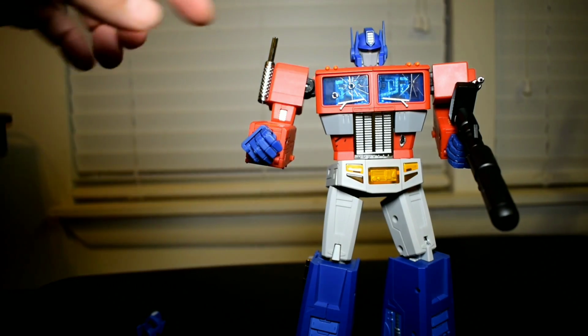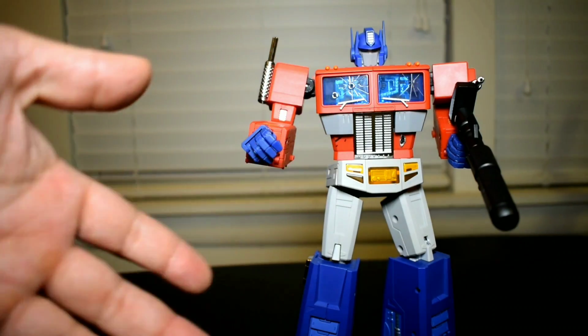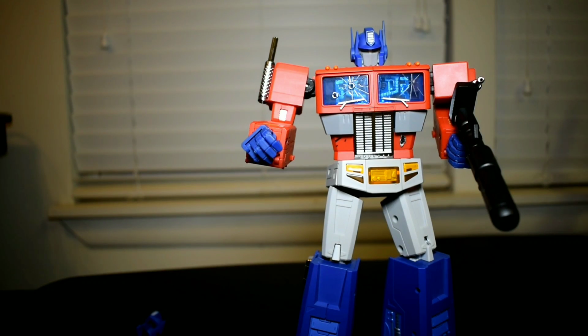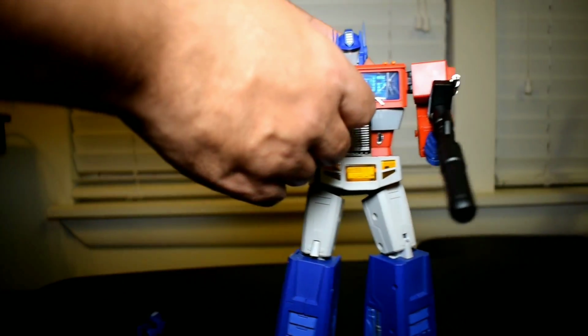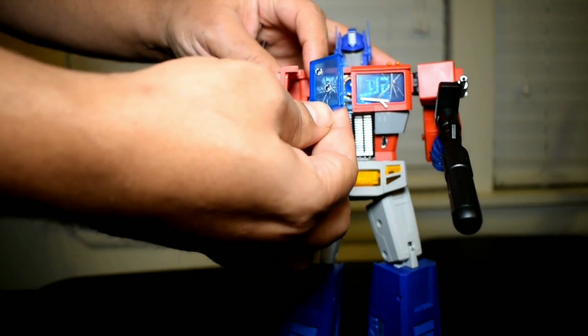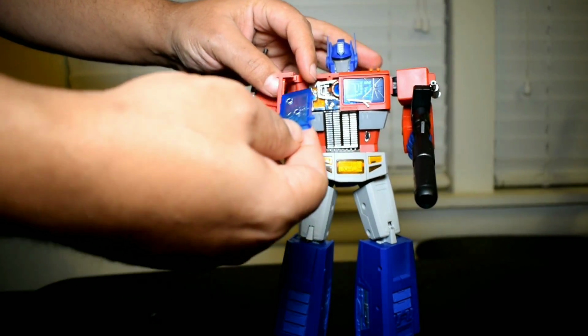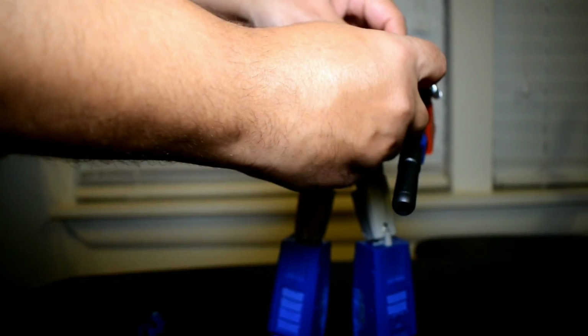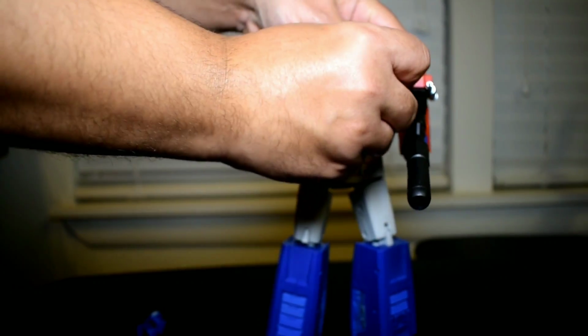So I got the battle damage pieces on them, and I'll show you how that works because I'm going to put the other pieces on. Battle damage pieces are very easy. Pop it out of here. Just comes out. It's easy to come out, and that's a negative and a positive. I mean, it's easy to change, but sometimes it comes out when you're transforming it.